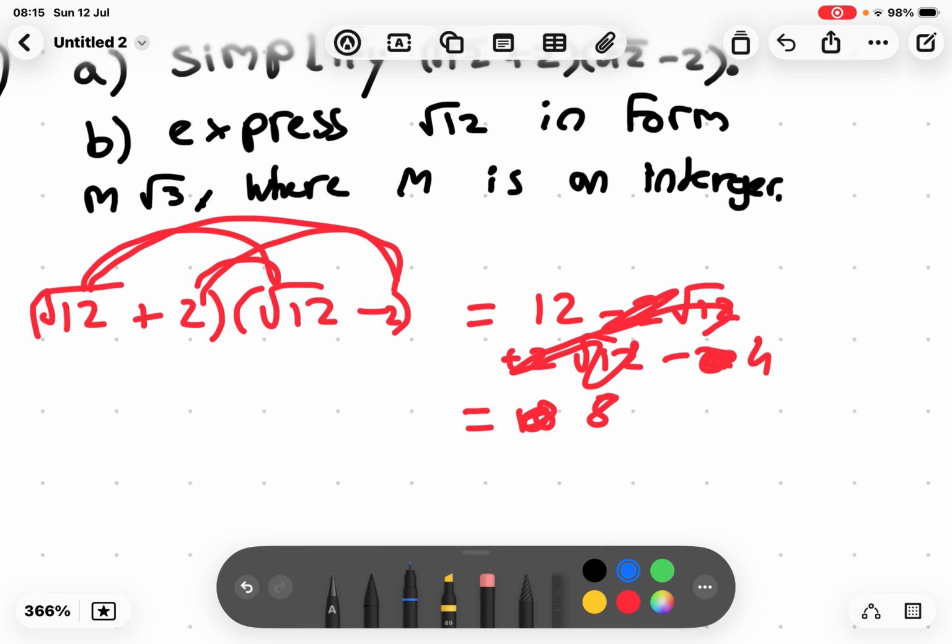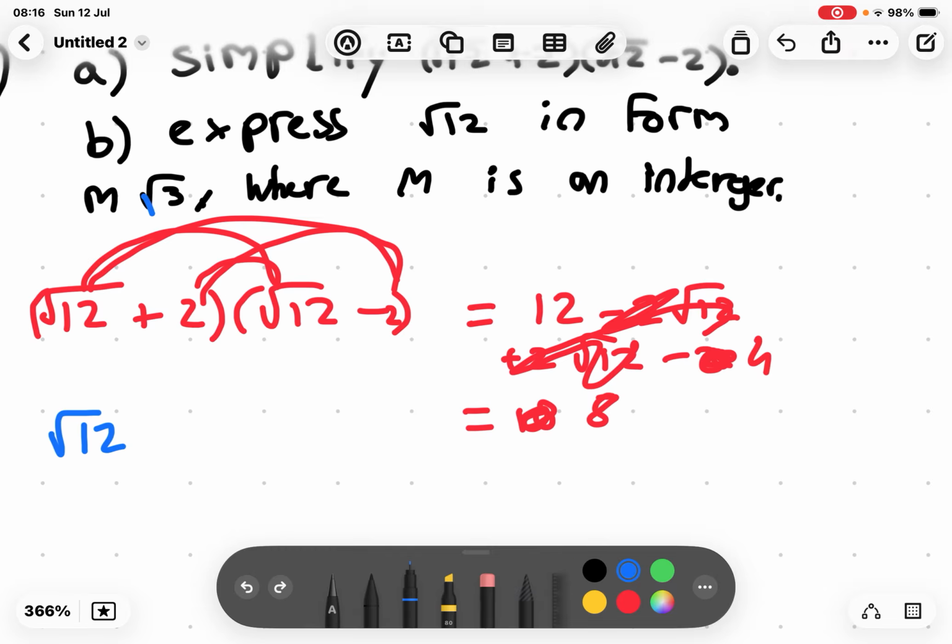After that, express 12 this in a form. So look, when it says express this in a form and M is an integer, I assume most of the time it will say integer. But basically we have to think of a number that times this, so basically M times this gives us 12. But that number has to be whole. Oh, that was actually a very good explanation. M times, yeah. Don't forget about the root.